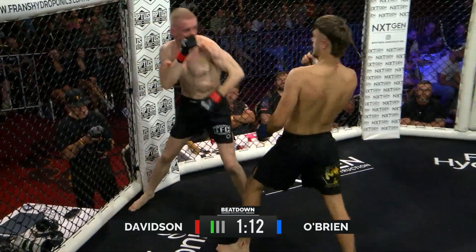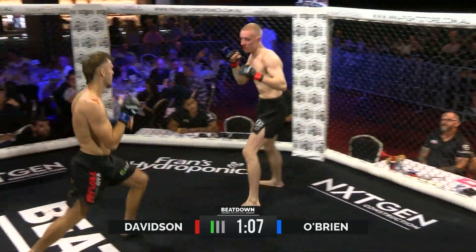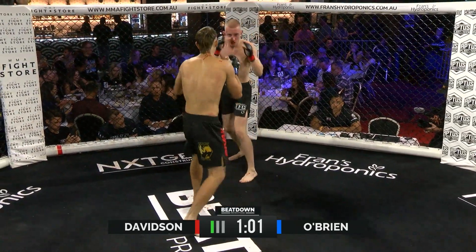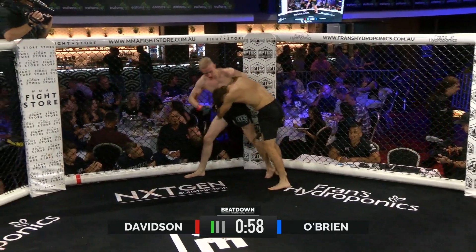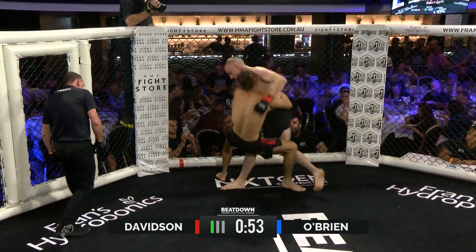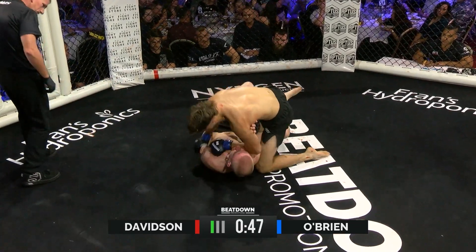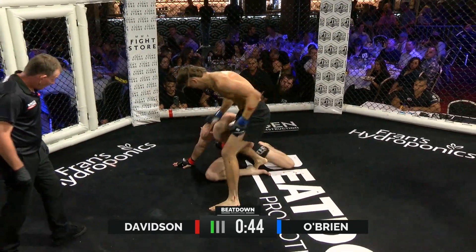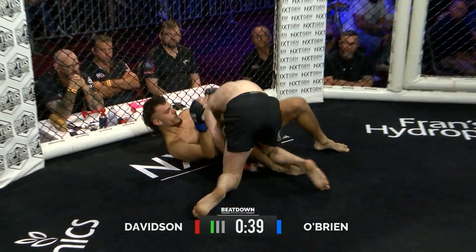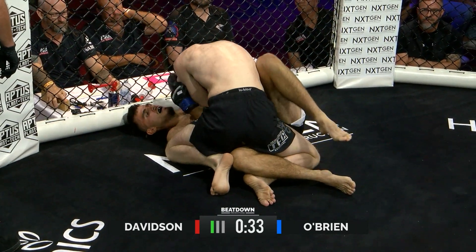At least until O'Brien's a bit more worn down and isn't just throwing absolute heat on every punch when they exchange. It is that case — it's almost like weather the storm. Don't try and indulge him too much; put the threat of the takedown in. I like those leg kicks against O'Brien, who funnily enough shoots in himself. He was doing a great job on the feet, but he secures the takedown — straight into what looks like a half guard. He takes the points. Davidson is able to work up to his knees, clasps the hands together, and he takes O'Brien down. That shot from O'Brien now not looking too smart in hindsight.